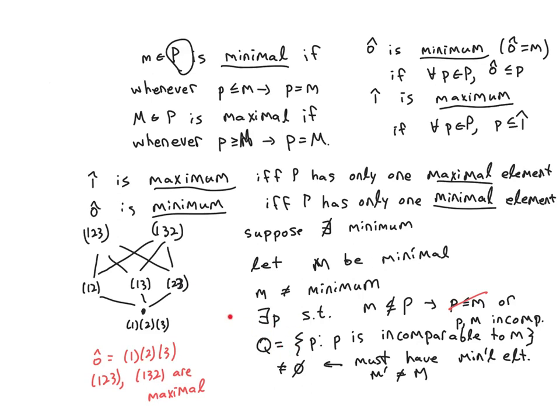And you can even see this in action here, at least if you work with maximals instead. Take this maximal element. We said it wasn't maximum because there are elements that aren't comparable to it, namely this one. So this point by itself forms the poset Q. And it has a maximal element, namely itself, and so you see you have two maximal elements. And so this really is an if and only if. And so here's an example of a type of proof you see in the theory of partial orders when you're not working just about structure results, so nothing with counting.